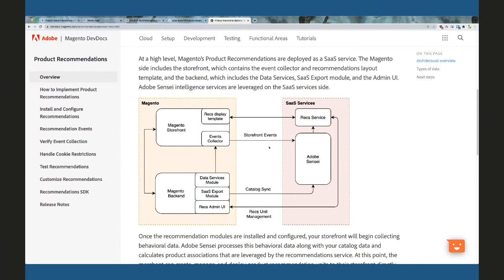These are collected on your Magento storefront, and it tracks all the product interactions from shoppers, every product they look at, add to cart, purchase, etc. This is all collected at scale and then analyzed by Adobe Sensei to create these associations that recommendations are built on. With these two things in mind, I want to jump over to some of the things that we released recently.